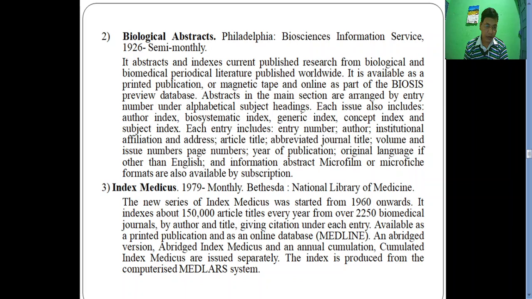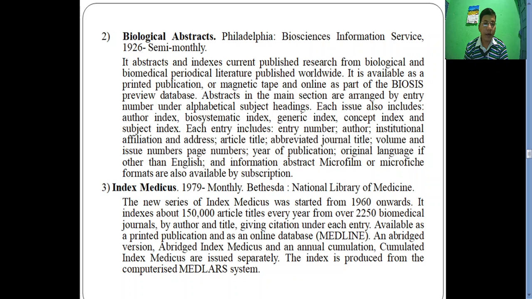Another important index is Index Medicus. Monthly since 1979, the new series of Index Medicus was started from 1960 onwards. It indexes about 150,000 article titles every year from over 2,250 biomedical journals by author and title, giving citation under each entry.